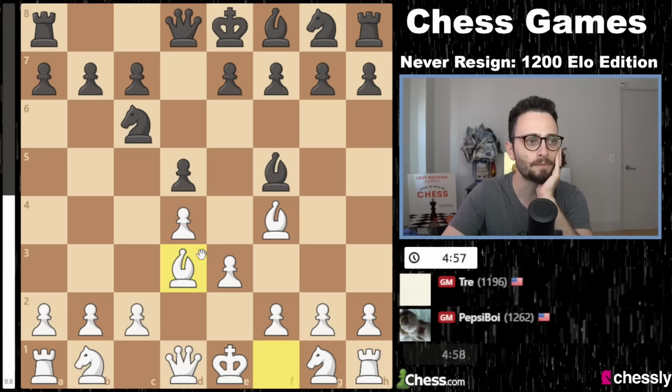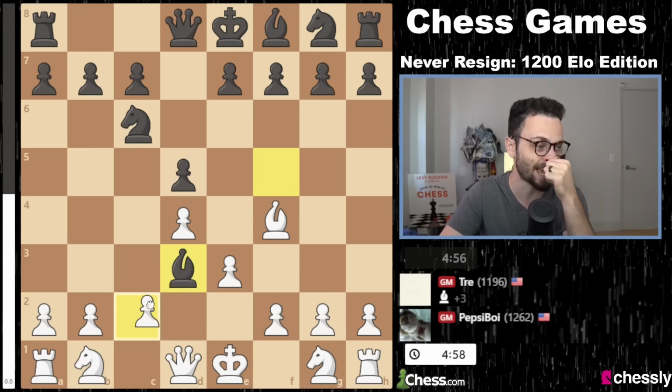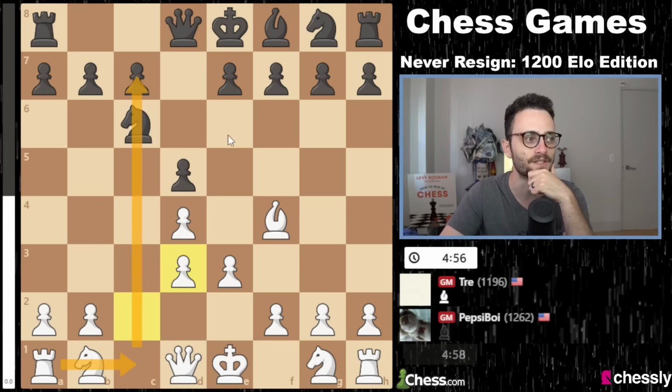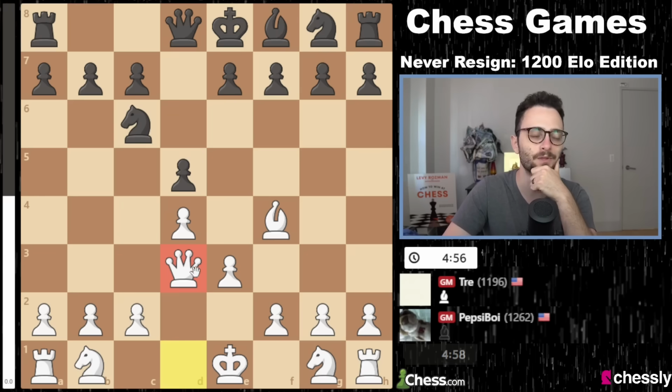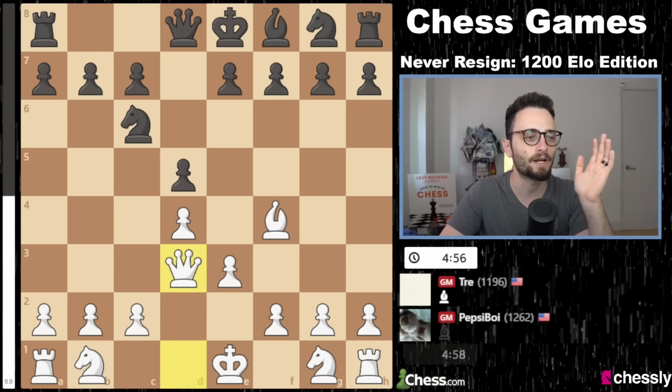Black now probably should not take, probably you should keep the tension, you should slide back, but black takes on d3, because that's life. And now either taking with the pawn or the queen is good. The pawn is good because it completely controls these squares, and also the queen can go out this way, and white can use the open c-file in the future, but taking with the queen is good because you don't double your pawns and because the queen can go this way and the queen can attack, so everything is fine. So far, I don't hate what anybody's done.